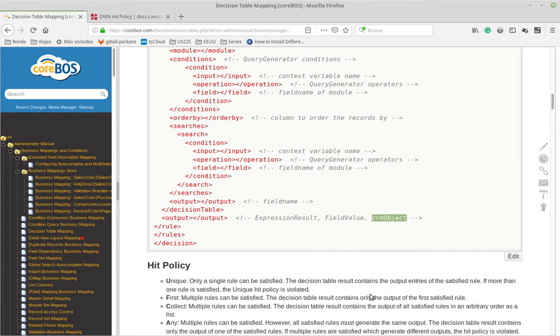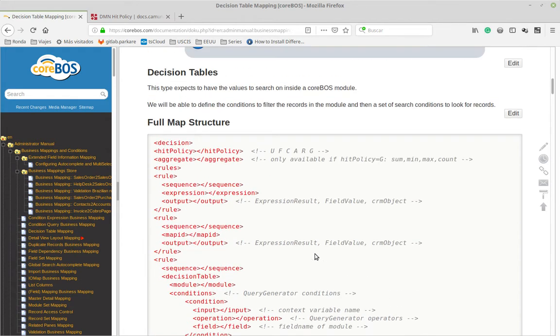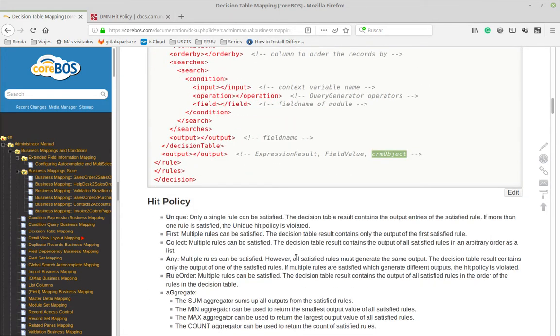And the last one is very similar in the sense that we understand that what you're returning is a CRM ID, an ID of a record of a module in the system. And what you want is the whole module instantiated. You want the whole record instantiated. So we give you back the whole thing, the whole account entity or invoice entity, so you can do whatever you need to do with the records. Okay, so return a record, one or more CRM objects. It's a pretty flexible map and it works pretty powerful.